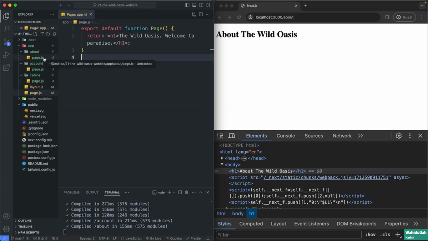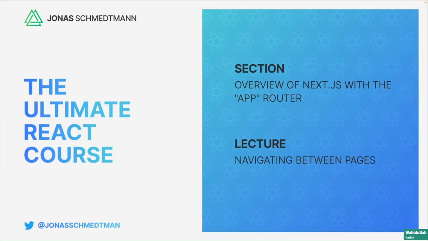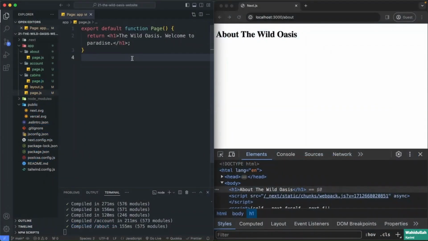For now, what we're going to do is to learn how we can effectively navigate between these different routes. So we have our routes and our pages now, and so now it's time to learn how we can actually navigate between these pages. So what we want to do is to add a link here to the home page that will link to our cabins page.